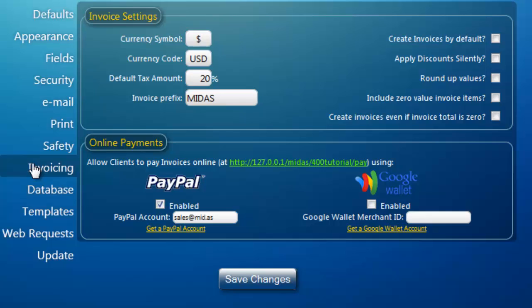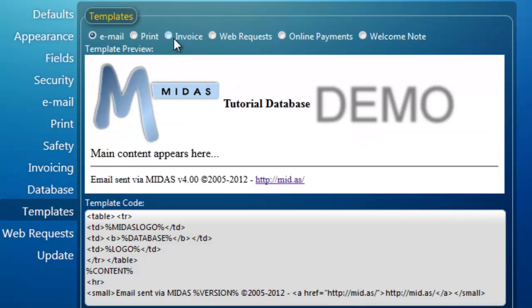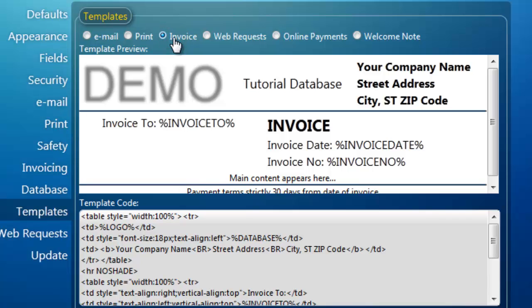Also, if you have a PayPal or Google Wallet account, you can allow your clients to pay their invoices in a quick, convenient, and safe manner online if you enable these options. Finally, to customize the look of your invoices, you can click the Templates tab and select Invoice. Here you can customize the text and add images and logos to your invoices.